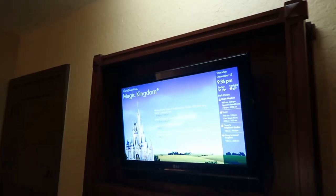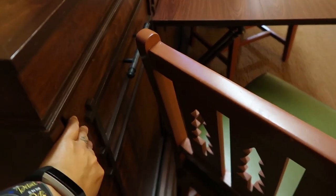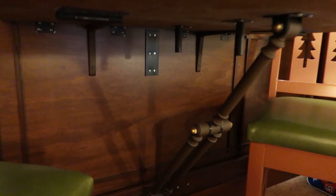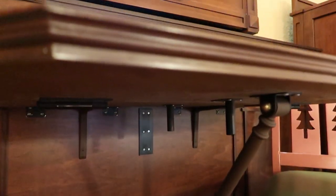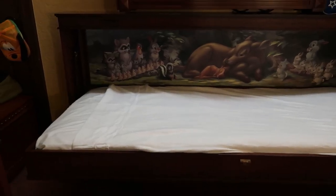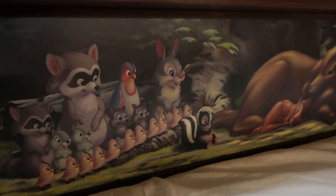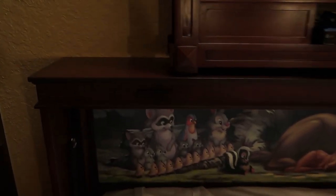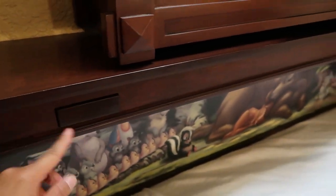Then you have the TV. This is actually a day bed. Basically this folds — the leaf comes down and then you pull it forward. To open it all you do is press this button and it starts to fold down. It has little Bambi characters on it, which is so cute. It's probably six feet long because I'm only five feet tall and my head still has room. It's actually pretty comfy. If you have a fifth sleeper — a child or maybe a small adult — it would definitely be worth it.